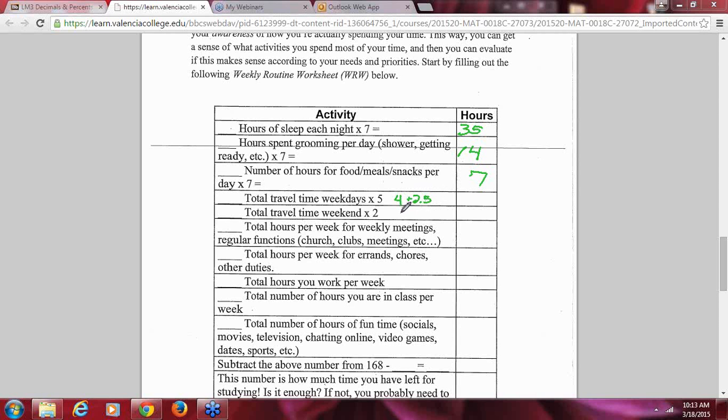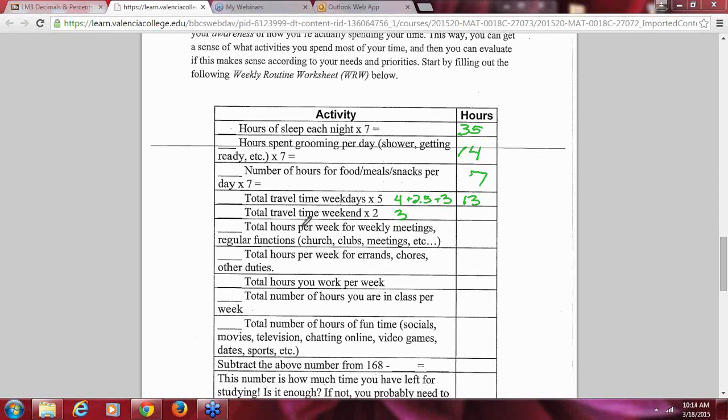On the weekend, I usually hang out maybe 3 hours driving. And I'll probably say another 3 hours just doing errands. So I'm going to say 6, 10, 11, 12 and a half. I'm going to go ahead and round it to 13. Now, for some people, if you're commuting every day, this number might be a lot bigger, and that's just what it is.